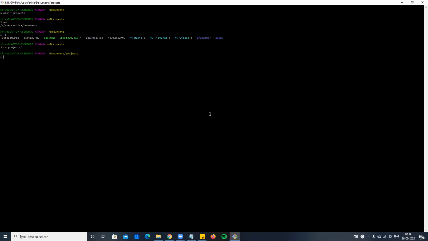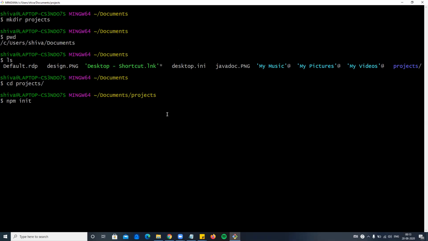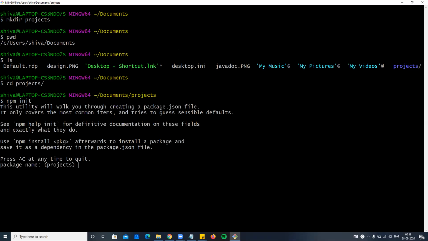So right now we have the project, now we need to make a project. First we initialize npm. So how you start inside, you write npm init. When you write this command, it will set up the project for your system, for a Node.js project. It will ask you for the package name.